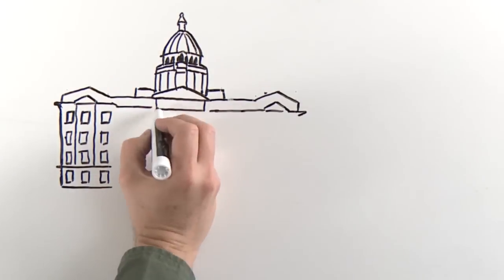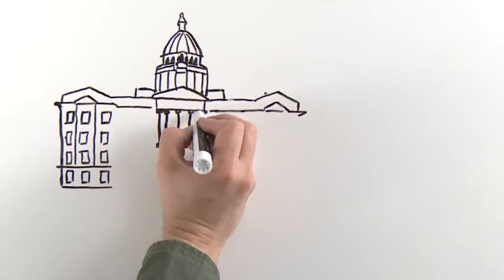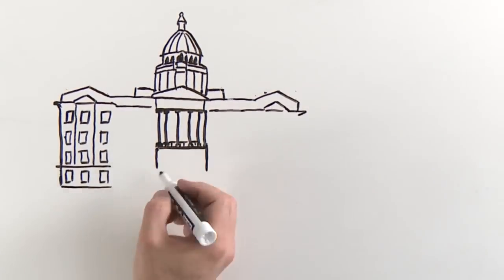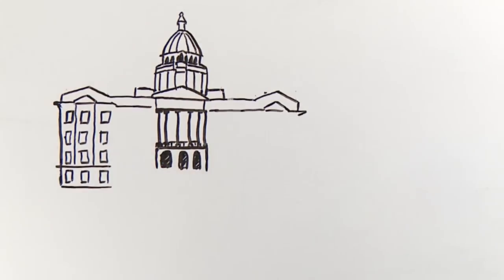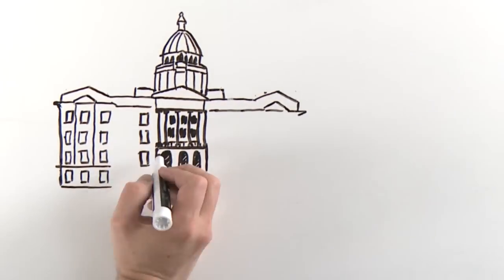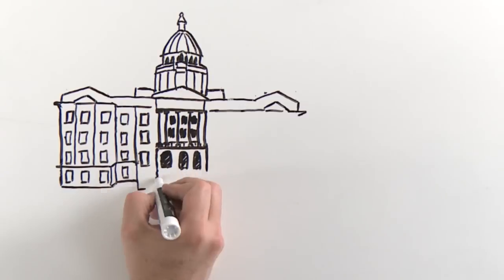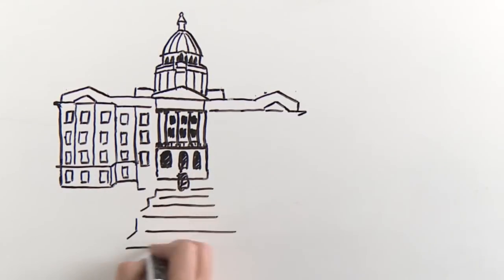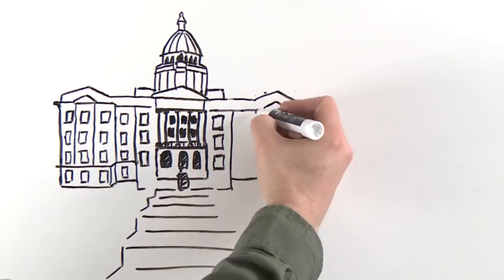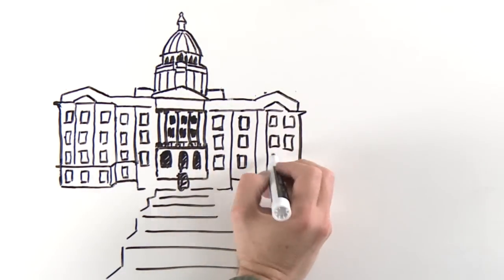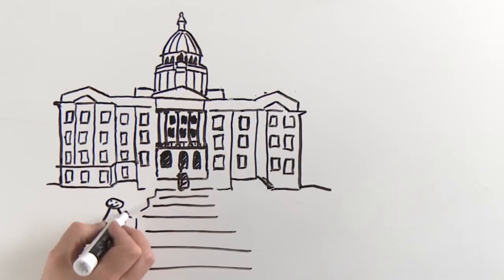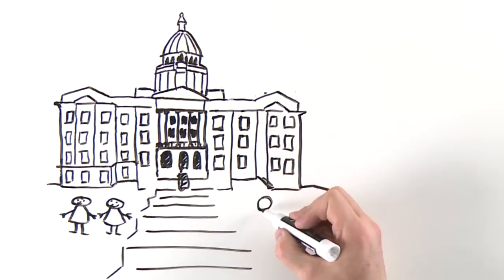Once we're in college, the goal of the state is for each of us to be successful and earn a degree that can prepare us for our futures. I want to be a nurse and I'm going to need my college degree. At the community colleges, there are innovative new courses to help students like me who need remedial education complete courses in less time and get us into college level courses sooner.